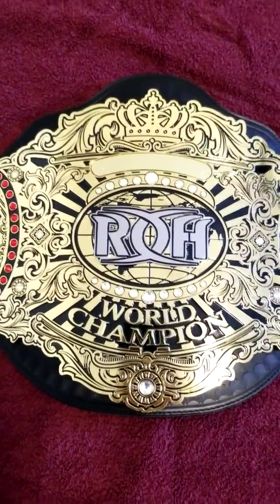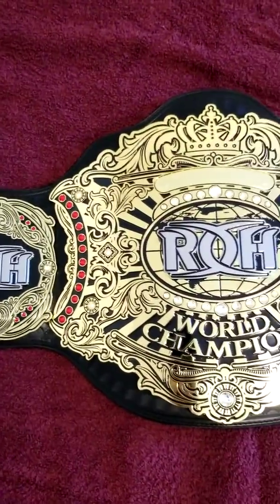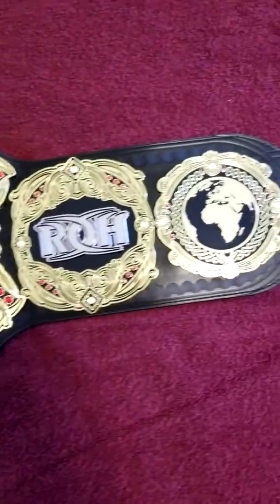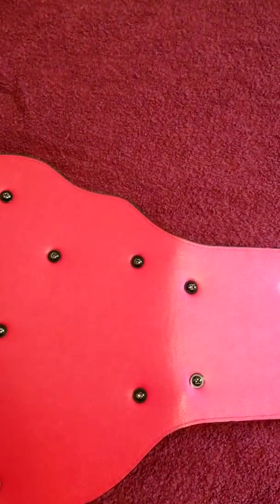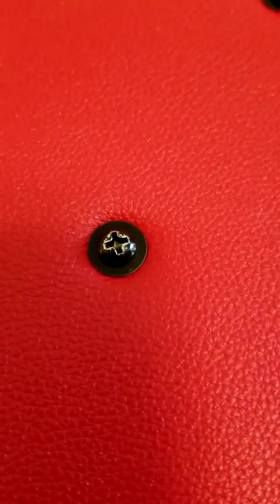Now, this is where my biggest flaw came in. You don't notice it. I don't think I've seen anybody mention it. Maybe this was the worst problem for me. The backing. These are Phillips head screws.